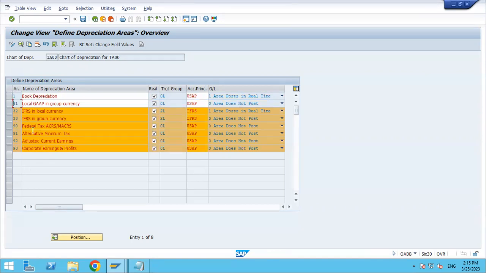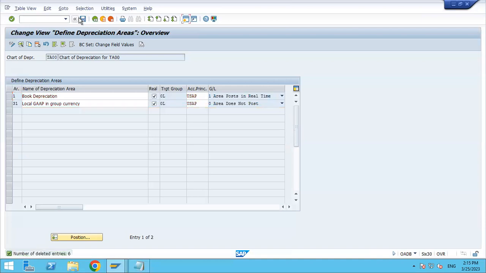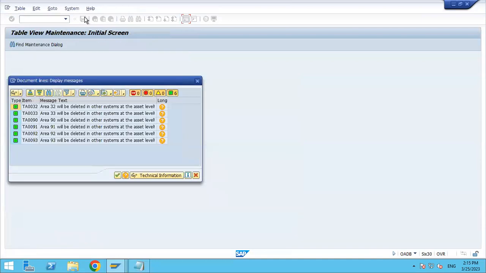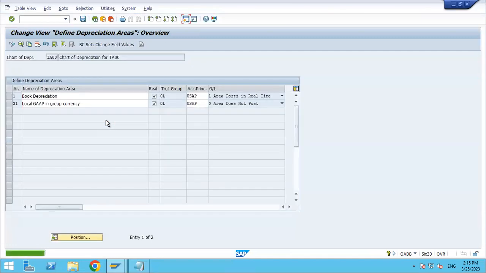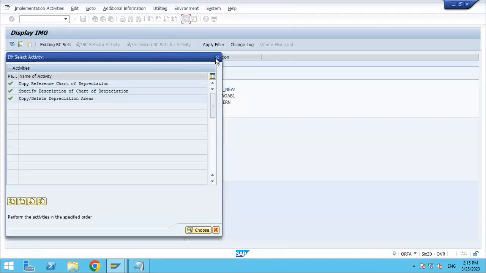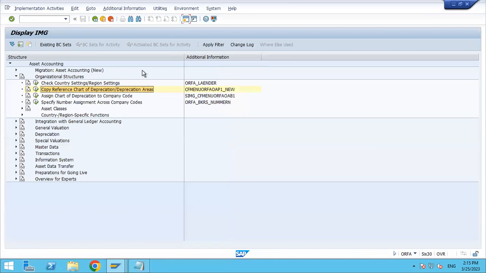Select all, deselect the depreciation areas you want to keep, click on delete and save. All those depreciation areas which you don't require will get deleted. So we now have only two depreciation areas in our chart of depreciation, and our chart of depreciation is ready.